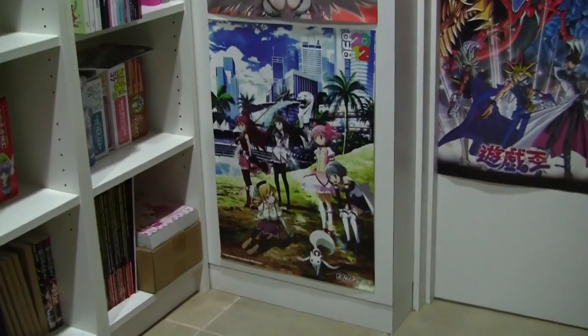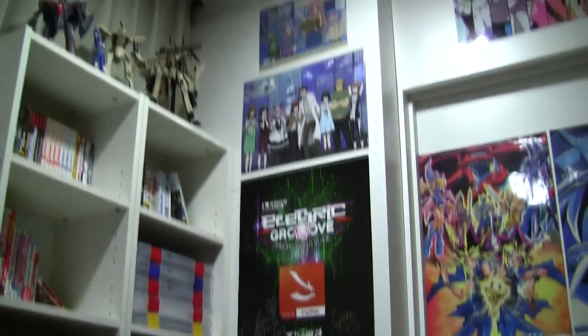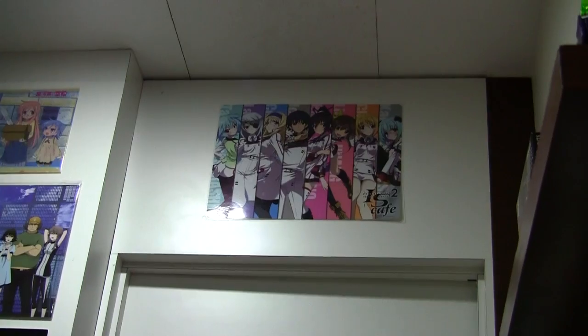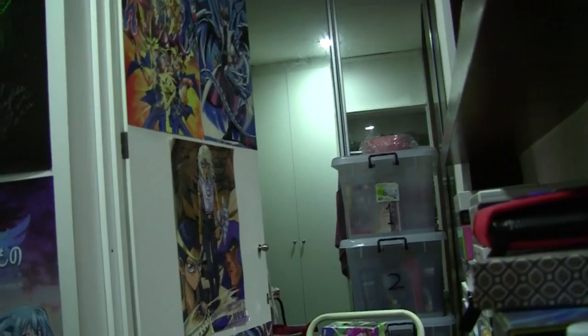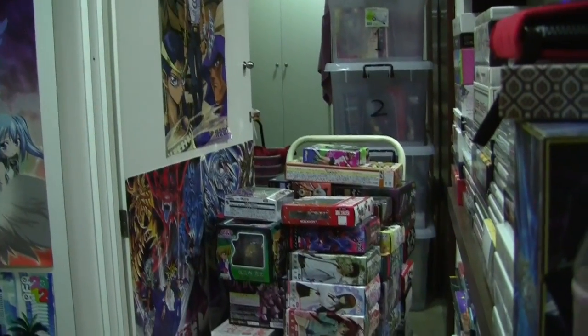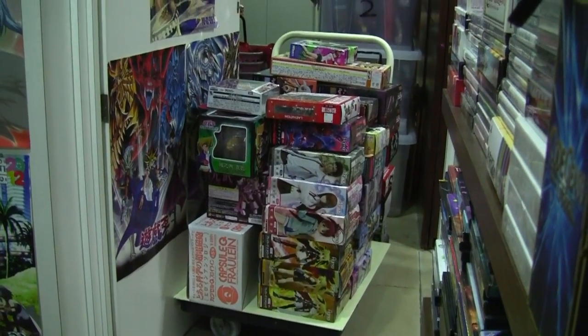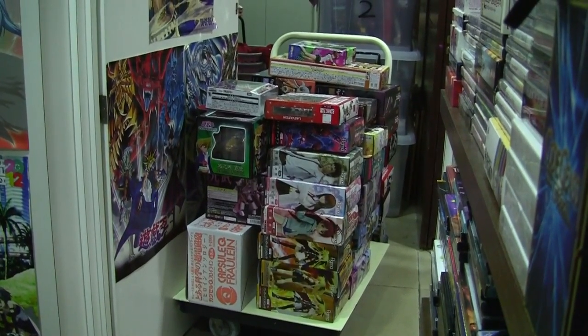This is the door leading to my bathroom slash storeroom, which I have covered with a ton of posters. We have the Singapore version of the Madoka movie poster, the Sora no Otoshimono movie poster, a Fripside signed poster, a Steins;Gate poster that came with the PS3 game, a little Miyakawa-ke no Kuufuku clear file, an Infinite Stratos table mat that I got at the Good Smile Cafe, and a ton of my old Yu-Gi-Oh posters that I've had since primary school. Behind it is my stash of unopened figures — as a fan of procrastination, these are where all the figures hang out in review limbo. I either get off my butt to review them, or open them for display when too much time has passed.